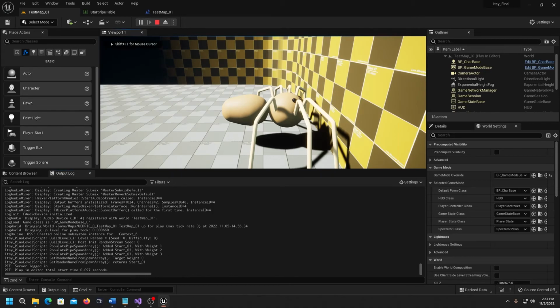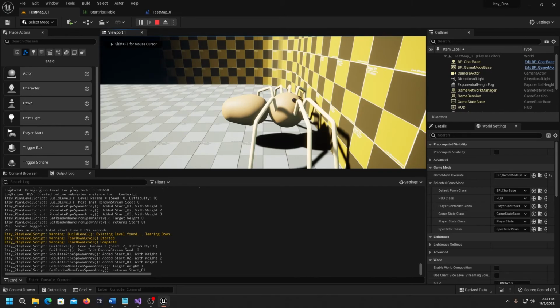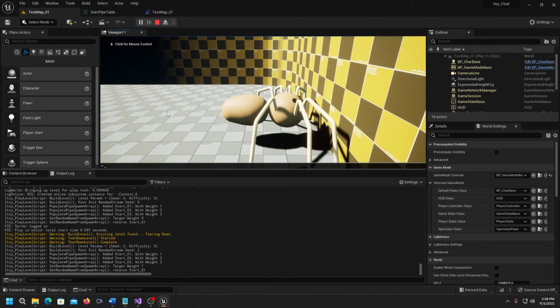So good. Okay, so now we can kind of play around with the seed values. So regen seeded level, and we'll say 2. And then now you can see that it says that it found an existing level, and then it needed to start and complete. Okay, so seed level went in correctly. So yeah, posting is 1, and then it gets random. It got a weight of 1, so that ends up being 1. All right, and then we can do it again.